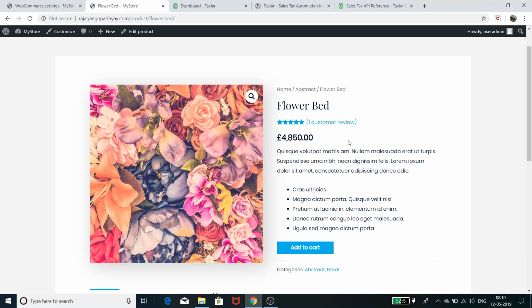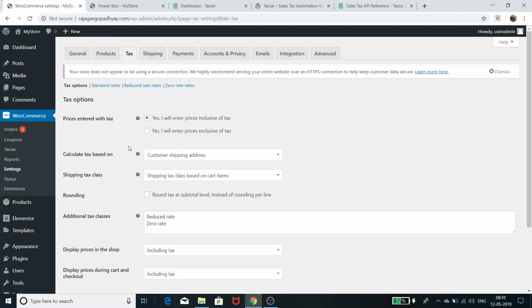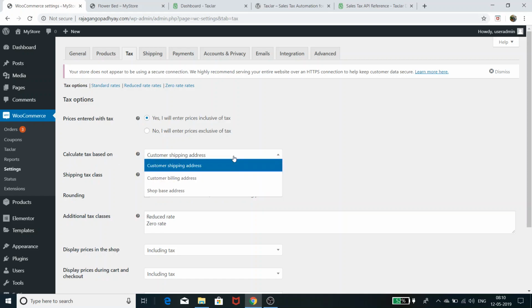You can write here that shipping charges can be extra or something like that, because shipping depends upon in which part of the country this product needs to be shipped, and depending upon the size of the product and distance where it will be shipped, that shipping charge may vary, and that is understandable. But the price of the product, including taxes, should stay the same. So I generally suggest people to keep it like this. Then you have another option called calculate tax based on. So basically, you get three options down here.